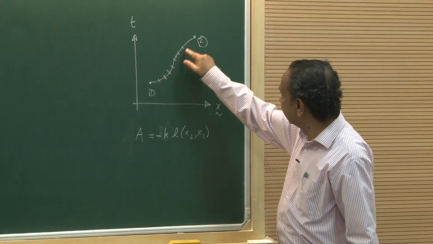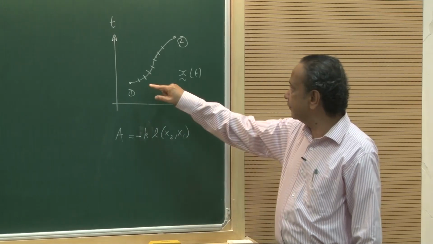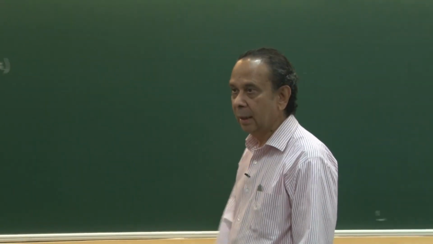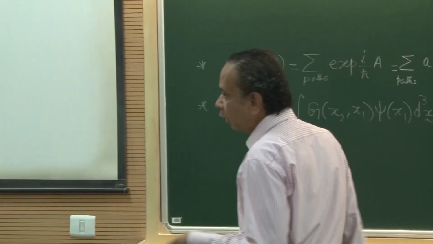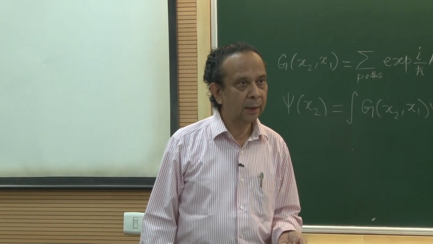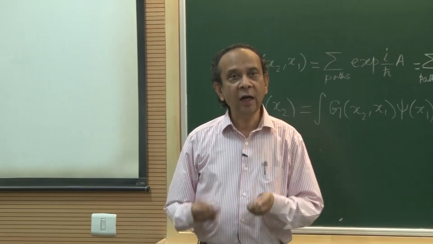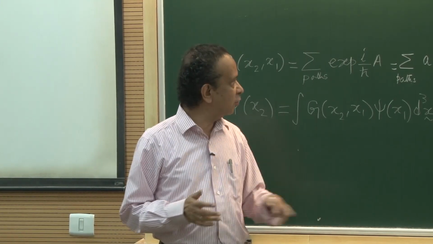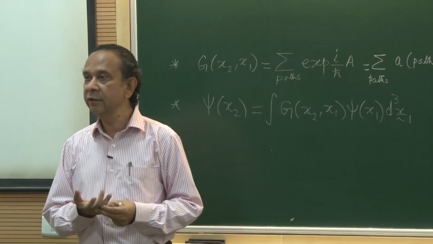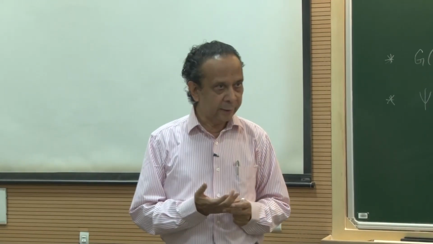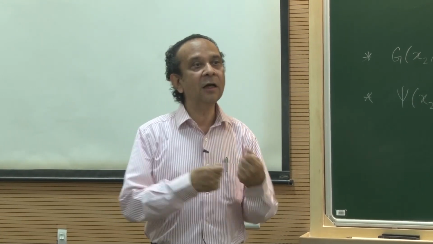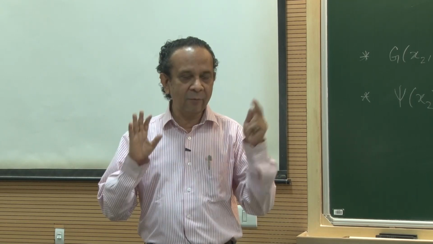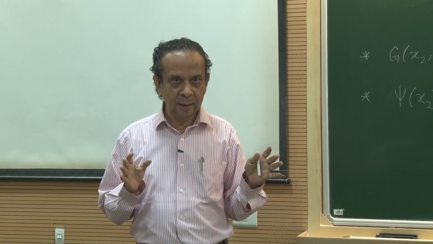So, I have a path like this and I want to define the length for this path. Now, we are stuck, we cannot do it. This is the whole problem in working with approximate theories. If you are working with non-relativistic quantum mechanics, which is what the Schrodinger equation and everything is about, and you want to find out what is this A which will generate it, you cannot do it. You have to come up and give an extra rule. And as I said, my aim in this course is to try to avoid giving extra rules, and I want to derive everything from one principle.